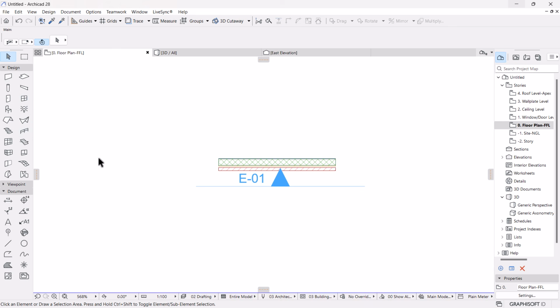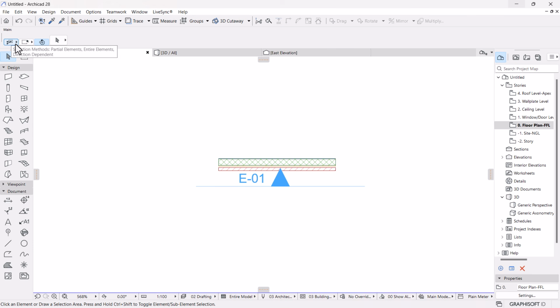There are different types of selection in ArchiCAD. If you go here on the icon, this is the menu of the selection tools on the top right corner. So the first part is the selection methods.